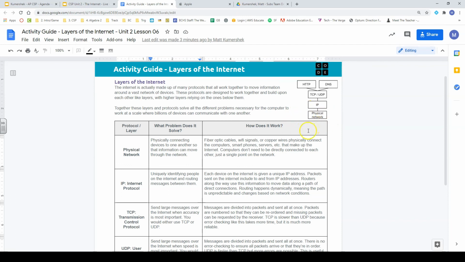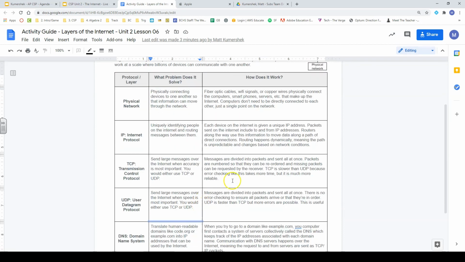These bits, ones and zeros, are then sent back and forth between these computers. Okay, so you should use this as a study guide. Understand what these terms are and understand how the layers of the internet work together.